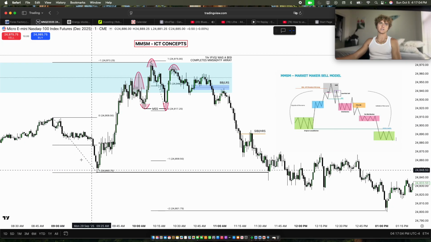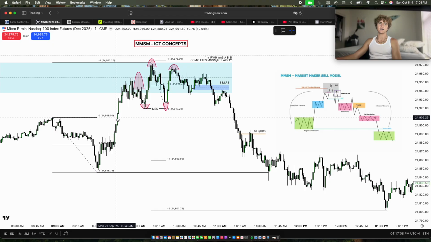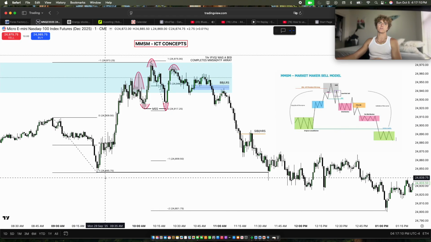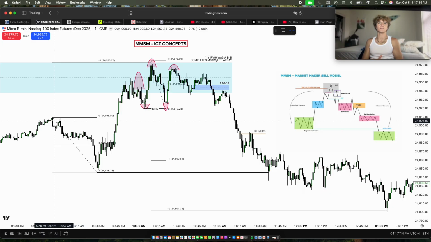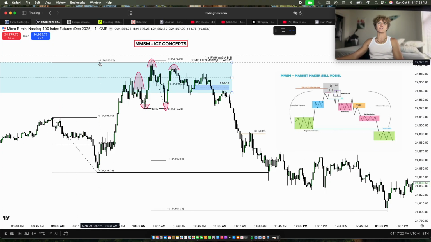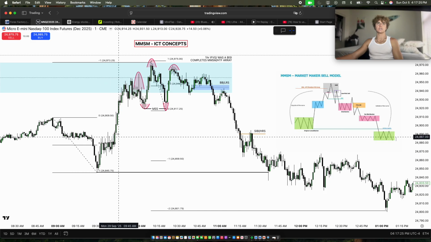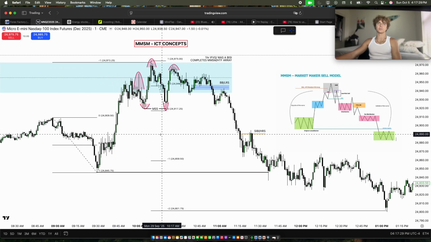So I'm expecting this to be the manipulation leg, and as soon as we get above this high, that's when I can, not have full conviction, but that's what makes it a real Fibonacci, where I'm supposed to anchor it. So this high, this low, that's our 0. This is our -1 standard deviation. You can tell we rallied right up to there, but that's me getting ahead of the point here.